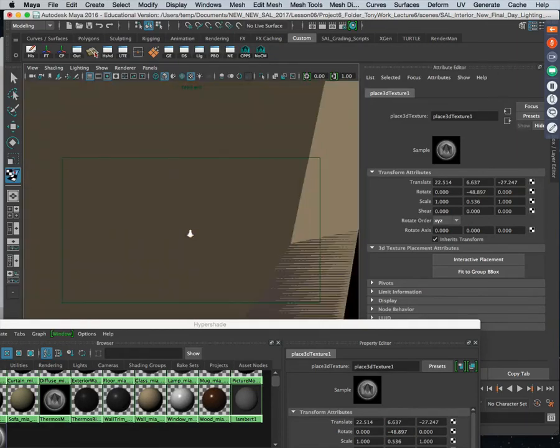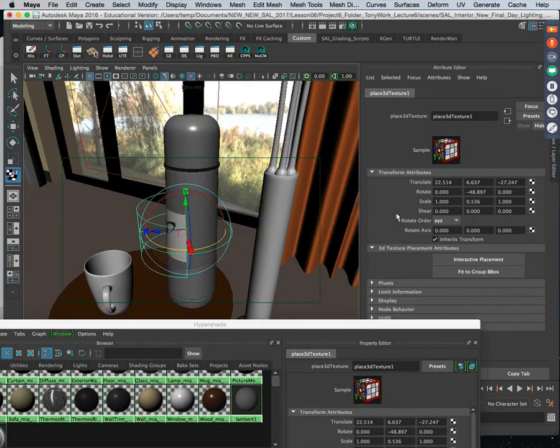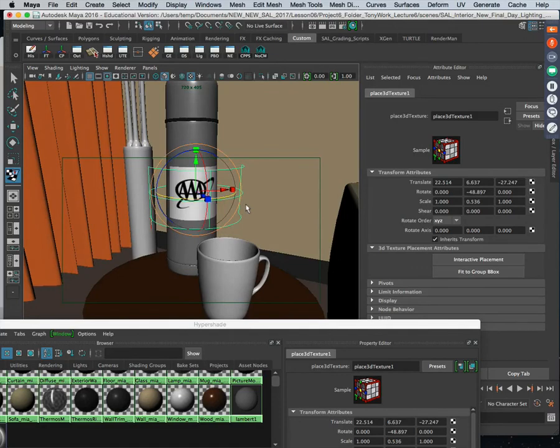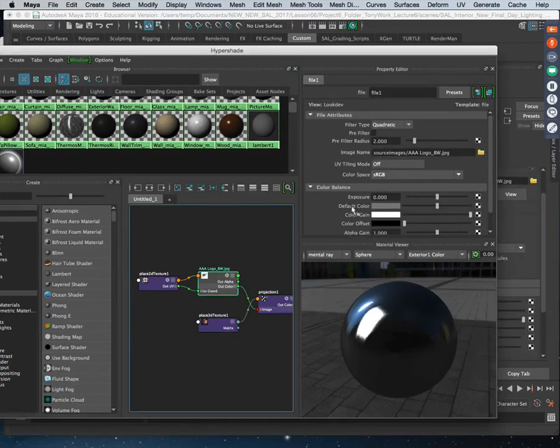Last but not least, what I want to do here, I want to get rid of that gray part of my material because that's not what my material would look like. This is where default color comes in again. So I go into my logo. Default color is gray.